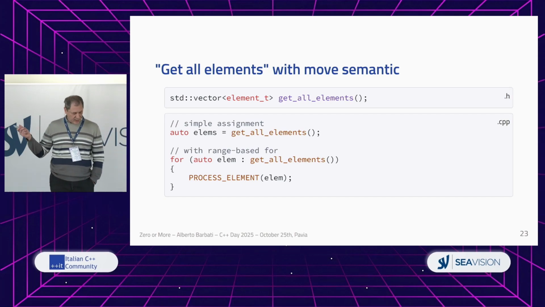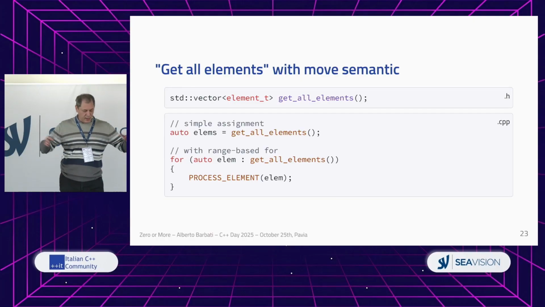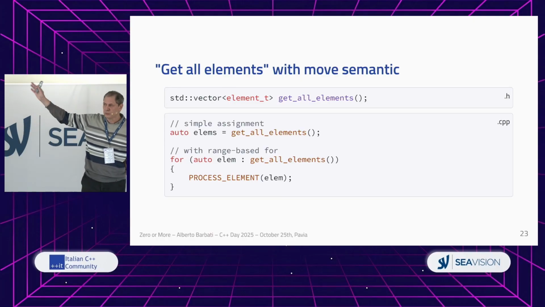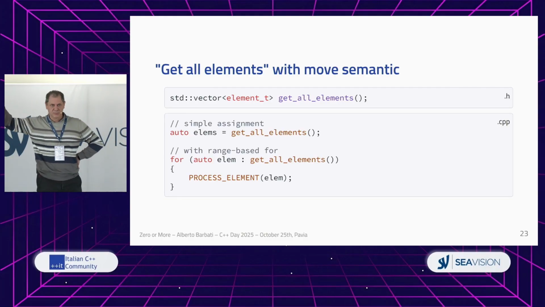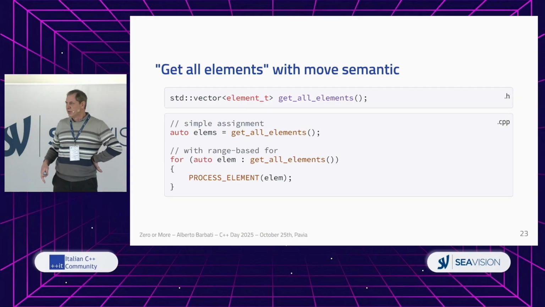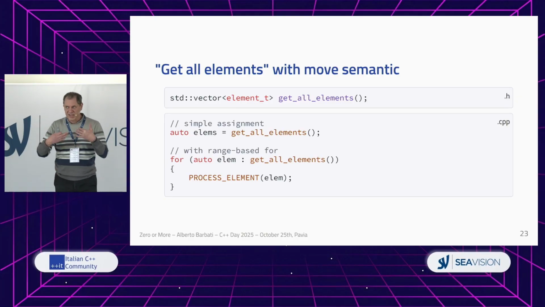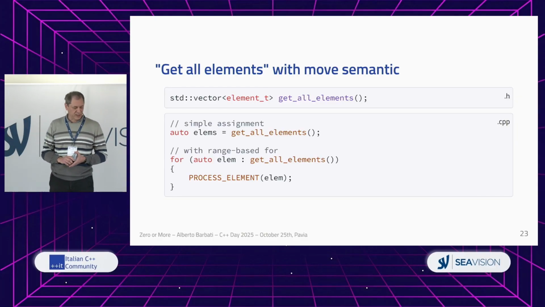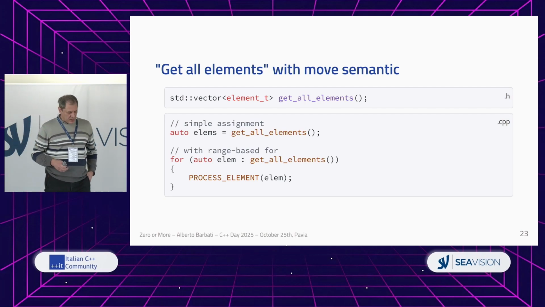Notice that if I want the vector, I just say auto. We put auto in there, so we don't even need to write std vector. You just say, okay, give me all elements, and put it there into element. In the previous case, I needed to spell exactly the type, std vector element T, and if I didn't get the type correct, then it wouldn't compile. Now I just say, okay, give me all the elements.